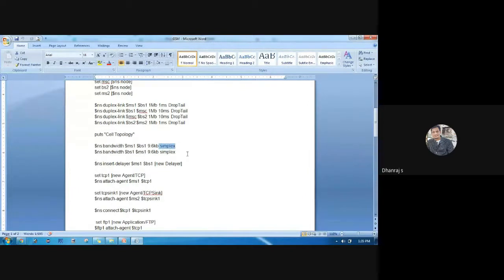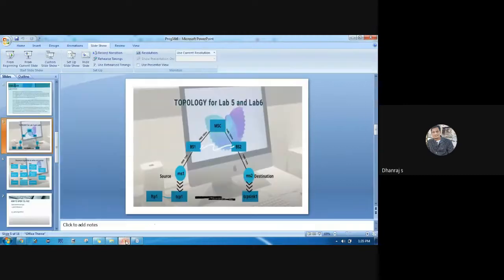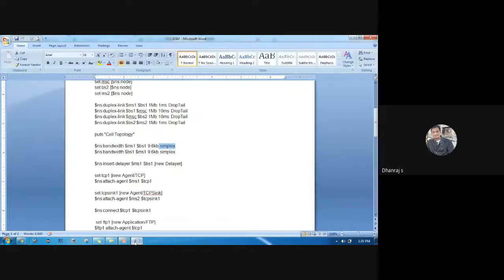We are using a simplex link, because here we cannot perform duplex communication, or simultaneously send and receive information, because the last node we considered is your mobile node, and this is your tower, or your access point. Hence I'm using a simplex link. The bandwidth I'm assigning between MS1 and BS1 is 9.6 kb, and similarly for BS1 and MS1 I'm giving 9.6 kb.